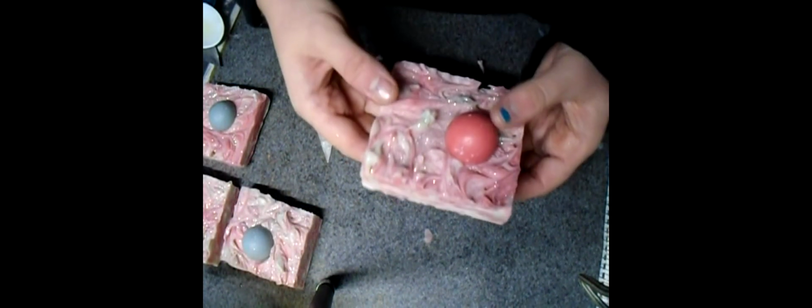A little bit more cutting here. So this one I'm going to cut down the middle, and then I'll trim up the 2 bars individually. Now this one's a huge chunk of a bar, so I took a little bit too much of that one in this one. So I'm going to leave it that big for now, but I might trim it up once it's all set. So there is the Comfort and Joy soap, my first Christmas soap.